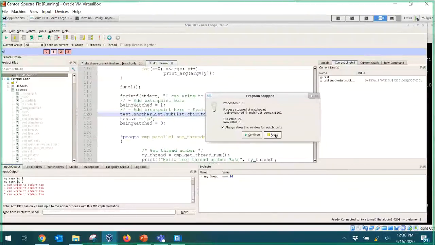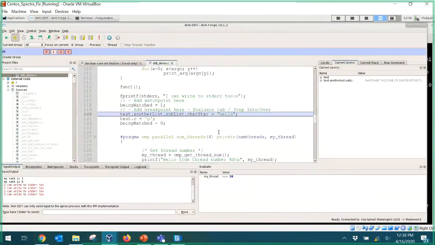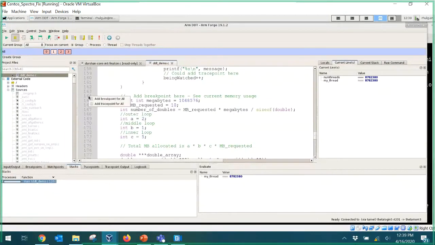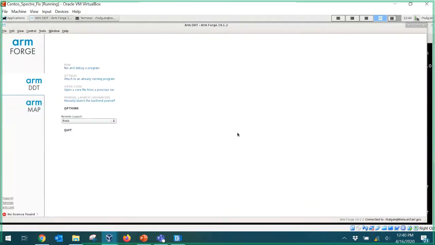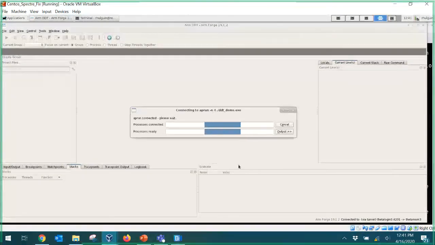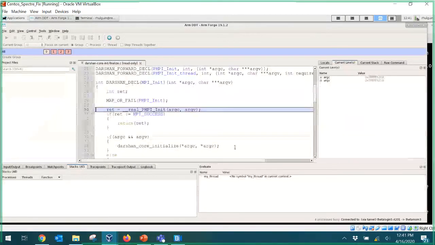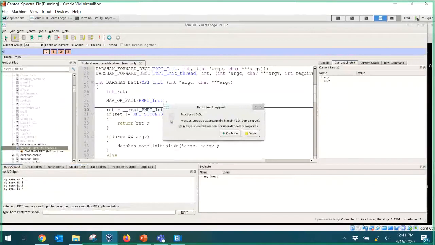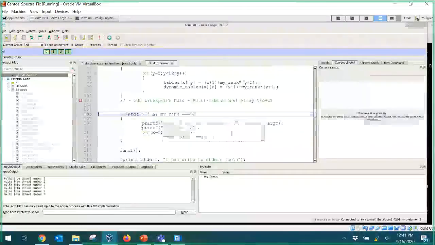DDT will prompt you every time that value changes. I'm going to set a breakpoint here, and because my watch point is still set, I will get more notifications. Okay, so I was supposed to enable threads here, so if I go to 4 and then run, okay, hit play, hit the first breakpoint, hit continue, hit the second breakpoint.